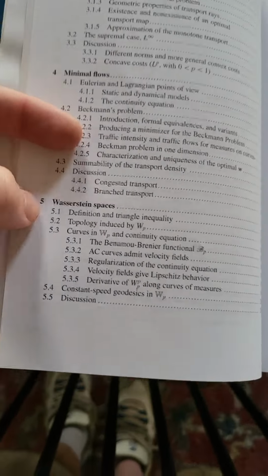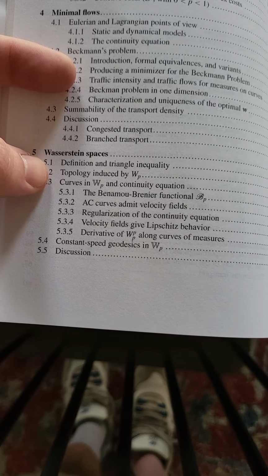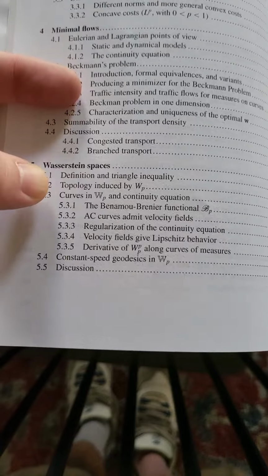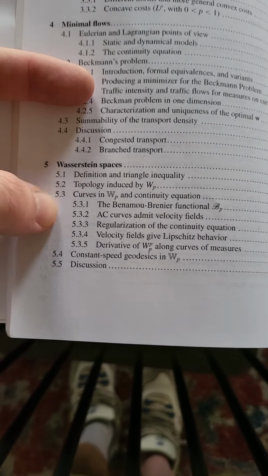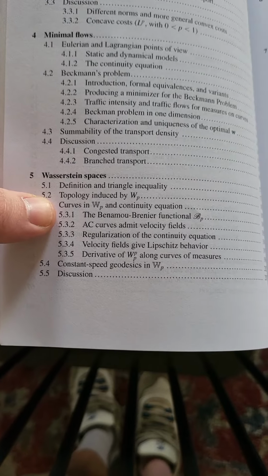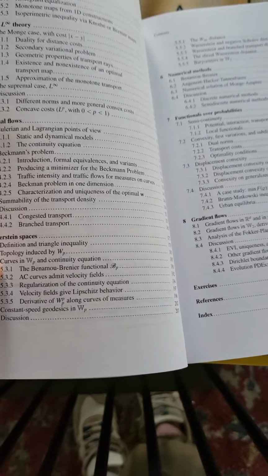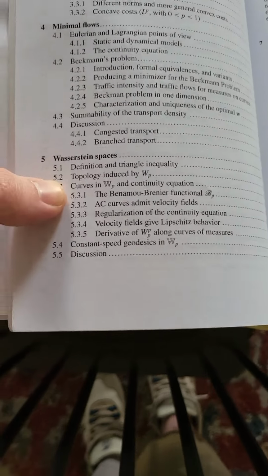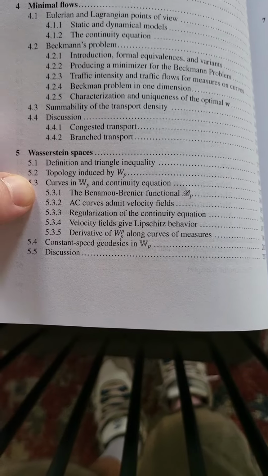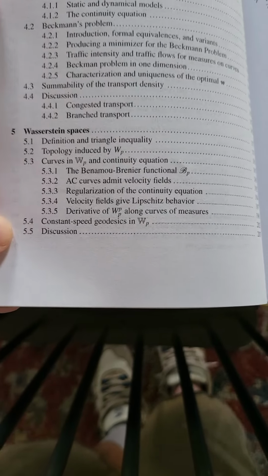And then let me get into Wasserstein space. So here we talk about the metric. You can see it defines the definition and the triangle inequality. Essentially, we're getting a metric from optimal transport. We get a metric on the probability space. W_p is a metric on the space of probability measures with finite pth moment, essentially. And the cost function is essentially |x minus y| to the power p, as you'll see if you study this material.